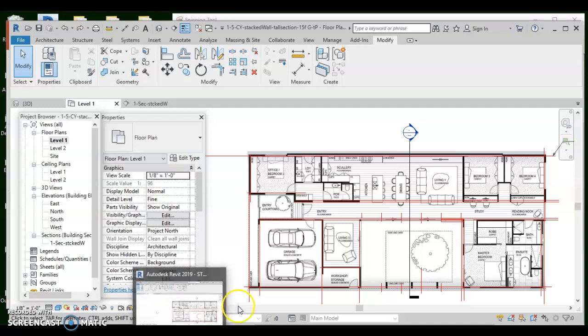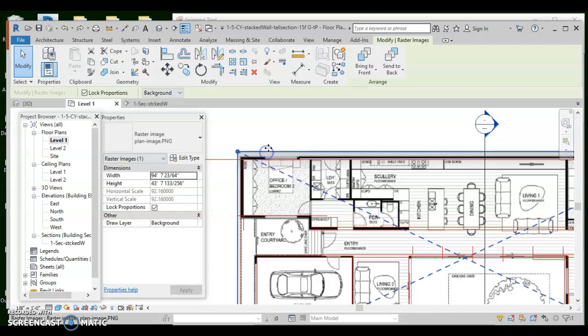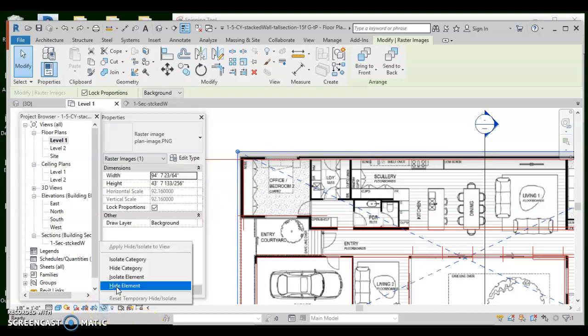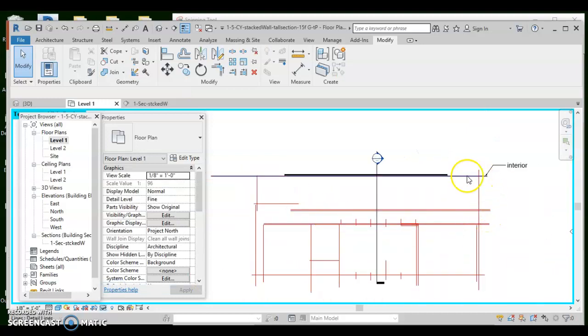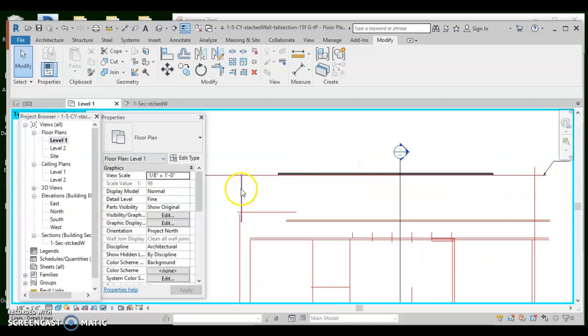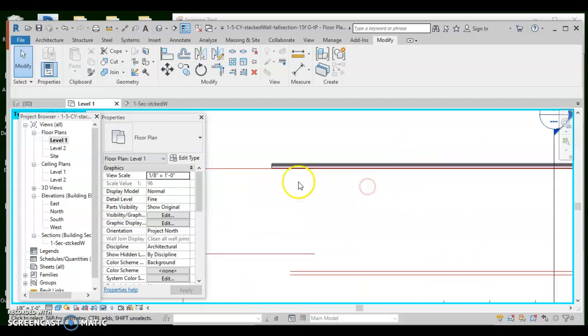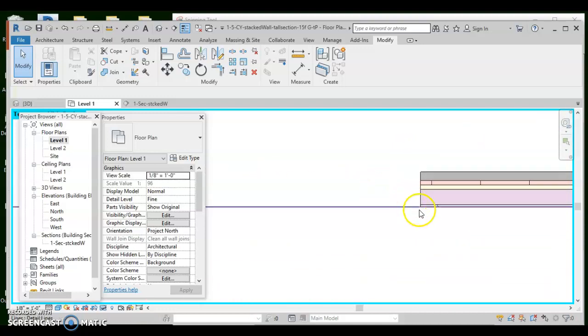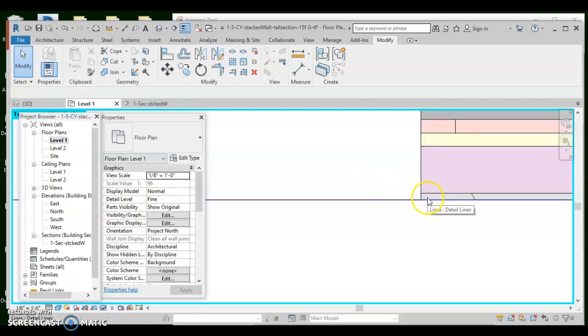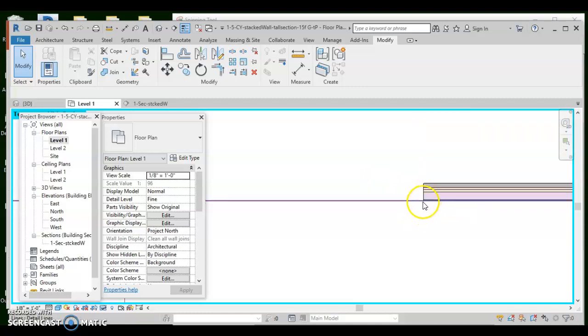In this session, we're going to go over the wall that we created. I'm just temporarily going to turn off this layer so it makes it easy for us to see the wall, hide element. So here, the taller rectangle is happening around here. So I want to just wrap it up, and this is my interior, and I want to wrap it up. Notice how I didn't fuss about the length of my wall. I basically wanted to make sure that the edge of the gypsum wallboard matches this.